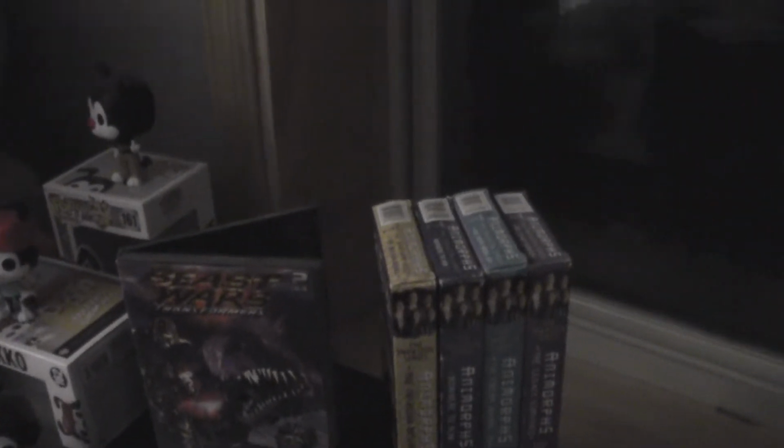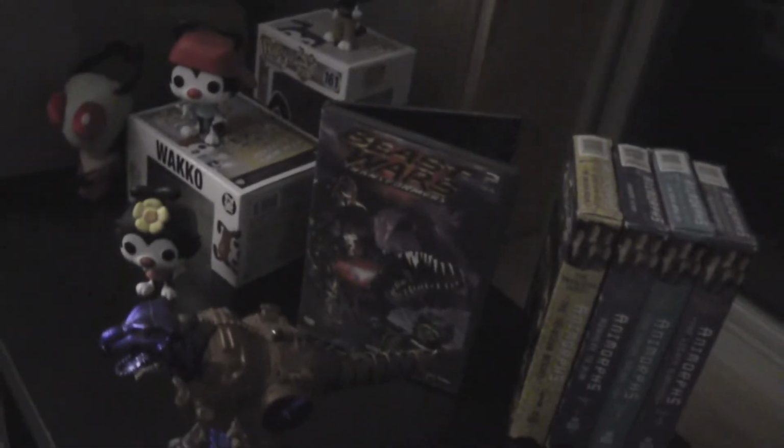And then here I've got my TV collection. Again, I've got some VHS tapes. These are Animorphs tapes, because I used to watch the show. I read the books, loved the books, and then they made a TV show and I fell in love with the TV show, and I am still sad that they only had like 2 seasons of it.